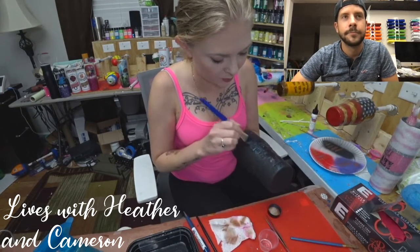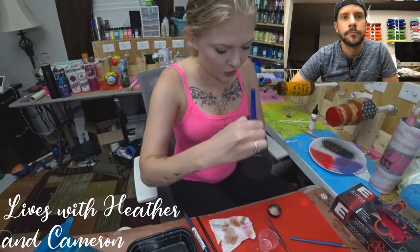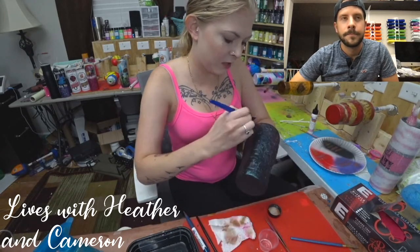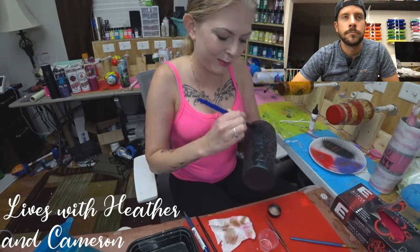And so if it gets a little bit thicker in one area, like right here where it's a big chunk of the powder, you can just go back over it with your paintbrush, just a little wet. So I think this gives it a super cool effect. I think it looks pretty awesome.